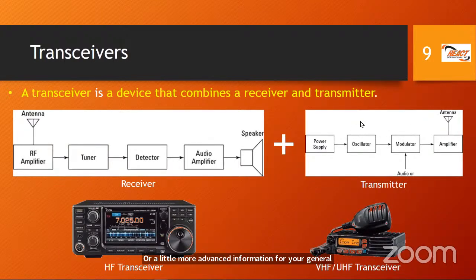If you'd like to look at it, what are the stages of a transmitter? What are the stages of a receiver? You can look this over. But for the exam, what we need to know is that a transceiver is a device that combines both a receiver and a transmitter. So again, it's a concatenation of the words transmitter plus receiver, and that's how we get transceiver. Exam question.